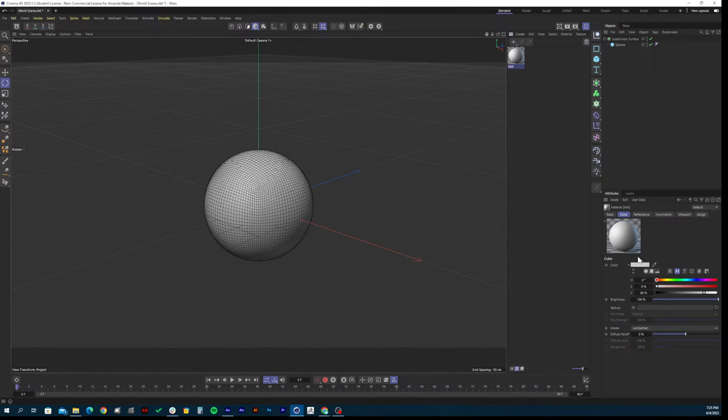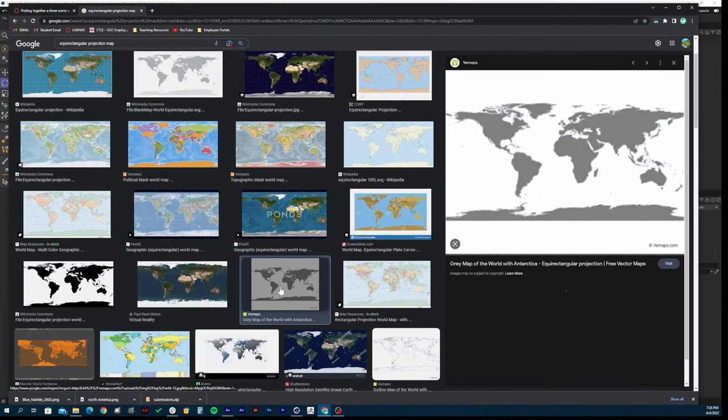There's a couple different ways that you can do it. You don't want it in the reflectance channel. Some maps will work on different channels better than others. So for the luminance channel, if you get an equirectangular map that's a PNG, it has an alpha channel on it. Let me see if there's one like this one. I don't think this one does have an alpha channel, but it could, right?